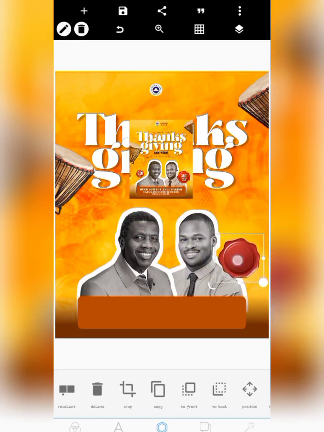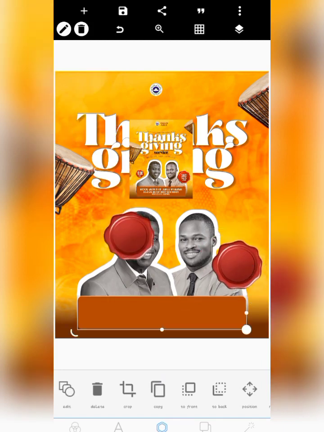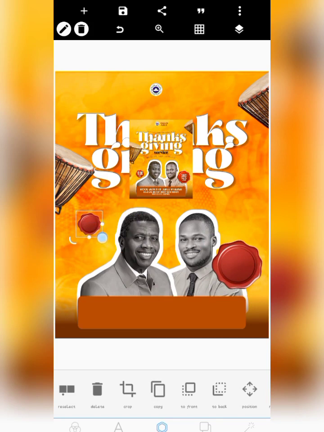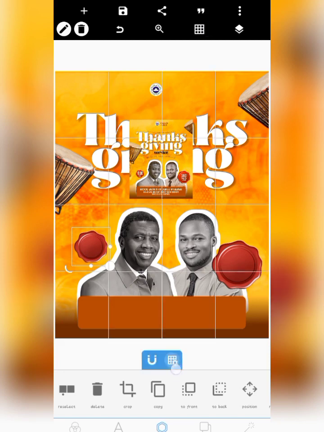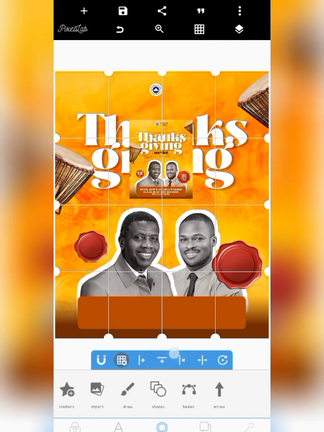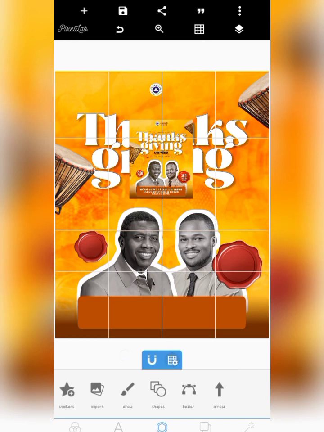And okay, place it over here, copy again, and copy again, and I reduced it for the sake of balance. You know, the element on the right hand side is kind of getting larger than this one. That is why I had to reduce this for the sake of balance also. And then I made sure I aligned this stuff. I made use of my grid lines for this. Okay, and we have this over here, so what else?